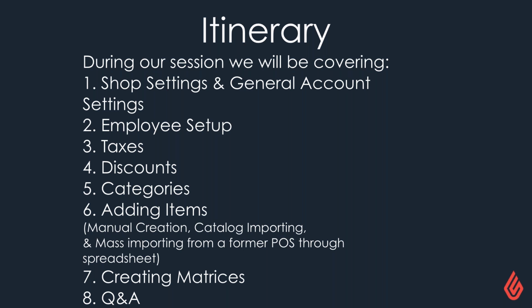All right, now after that, we're going to go into creating matrices. And these are items that come in a variety of colors and sizes. Definitely different from adding in items number 6, because that's a standalone item. That's an item that's one size fits all, one color, and that's all it will be. What you see is what you get. Versus a matrix where we can create, for example, a bunch of shirts that come in a variety of colors and a variety of sizes, all while in the same kind of time frame it takes to create one item. So we can speedily create a group of items, and that's a matrix. All right, so that's number 7.